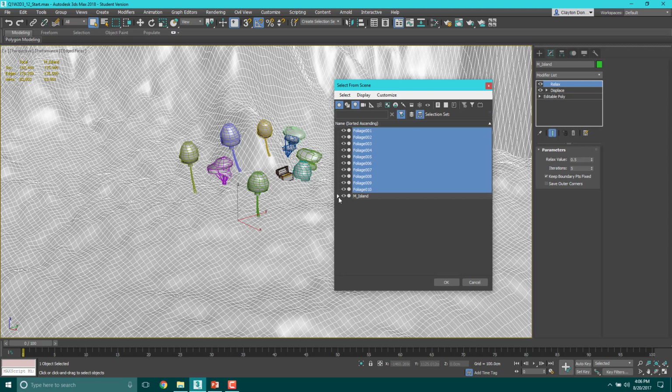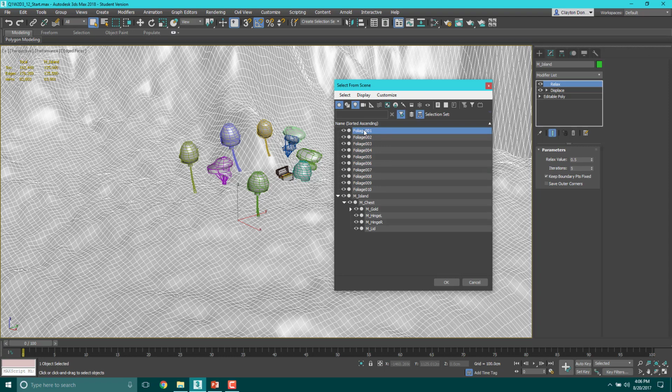The treasure chest, which is down there, is connected to the island, and the gold, the hinges, and the lid are all connected to the chest. So wherever the chest moves, all this other stuff will move, and wherever the island moves, the chest will move. We need all of this to move with the island.